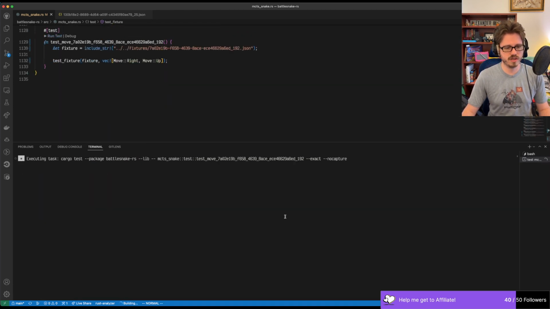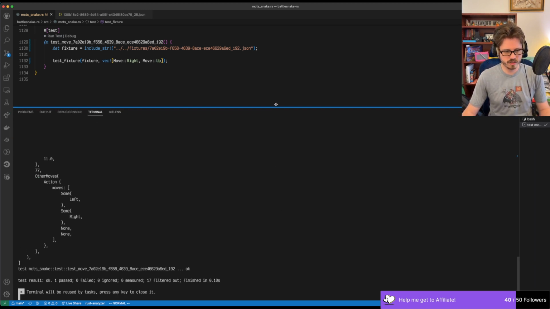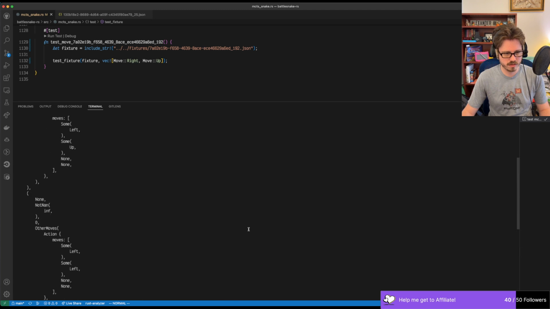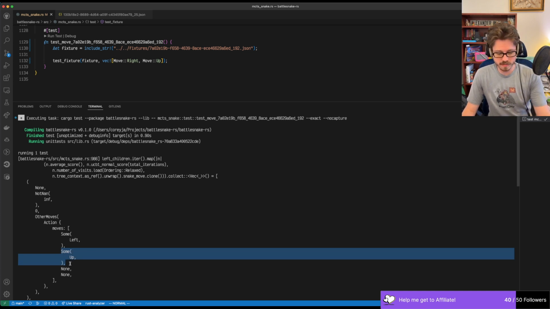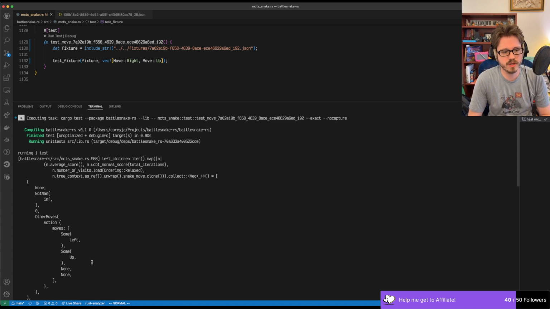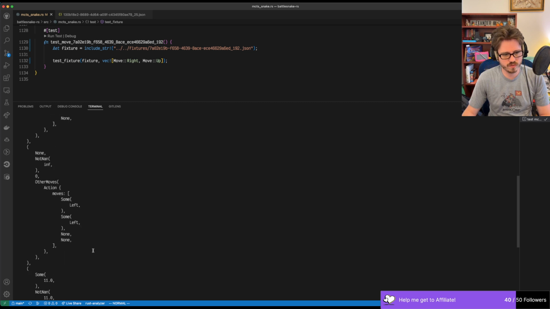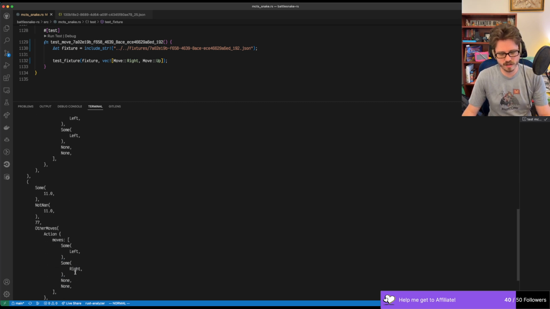Or really just its children. I don't think I actually logged out left. Okay, left children has something as a score of 0. So left up never got tried. Okay, that's the problem. I need to make it so that for the opposing snake, it doesn't immediately choose. Yeah, okay. So right now what's happening is when it's choosing, and I need to look exactly about how my Monte Carlo is going through things now, but we definitely have an actual bug to track down and fix.